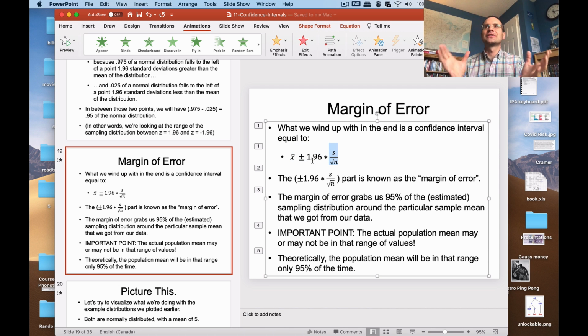In the same sense, when we converted a normal distribution to a standard normal distribution, we converted all of its values to z-scores rather than whatever the raw data was. You can think of the standard error as 1 unit of margin of error, as opposed to 1.96 units of margin of error. The part that I think can often be confusing, if you're like me or a lot of beginning students, is that this thing is called the standard deviation for a normal distribution, but then all of a sudden when we get to sampling distributions, it's called the standard error, rather than the standard deviation of the sampling distribution, which is also what it is.